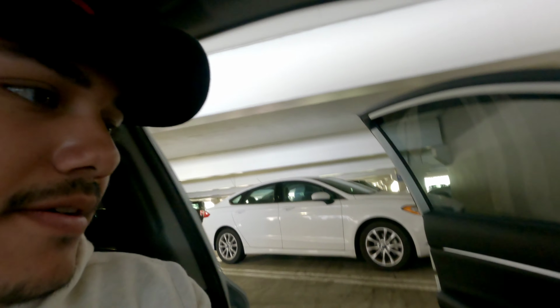I'm actually gonna do little revs because right here it's all closed up. Sounds really good. Let's put the baby over here.